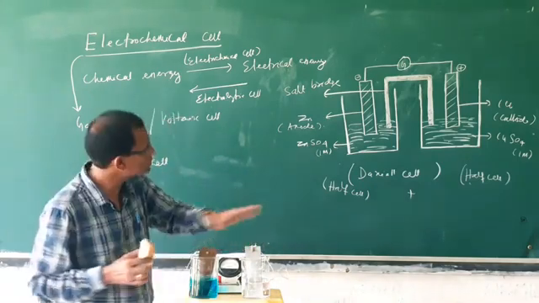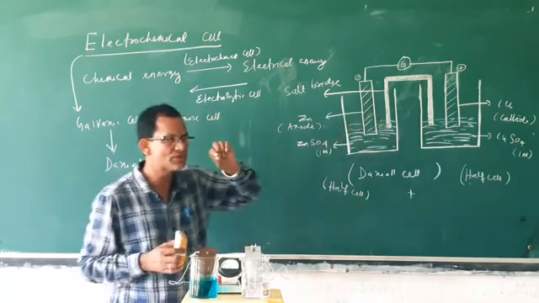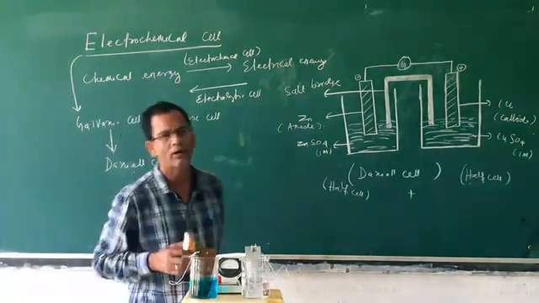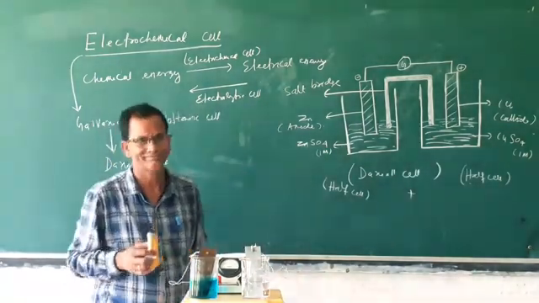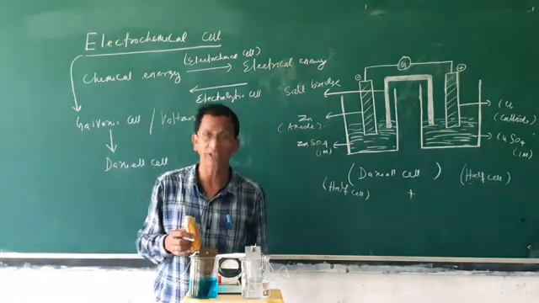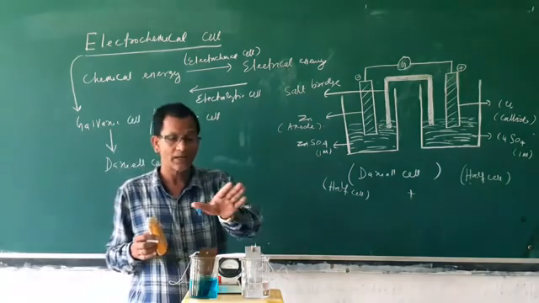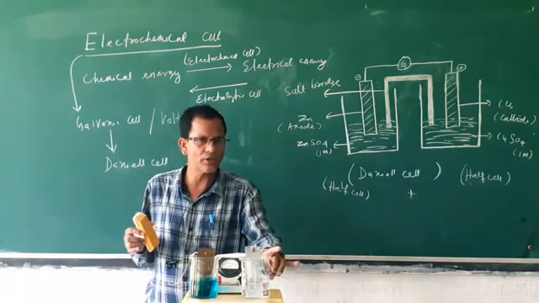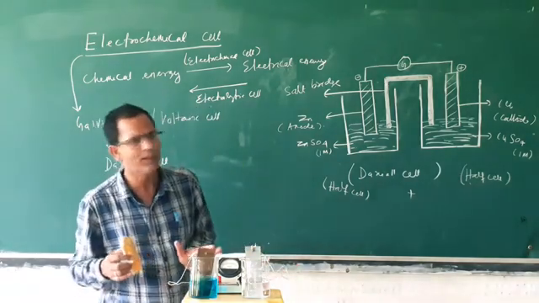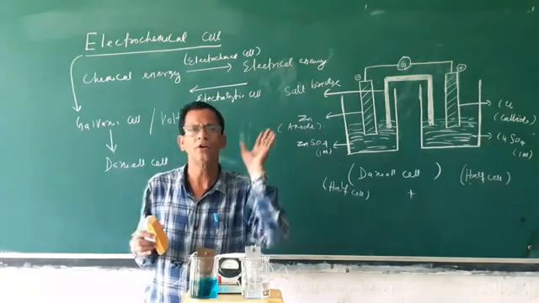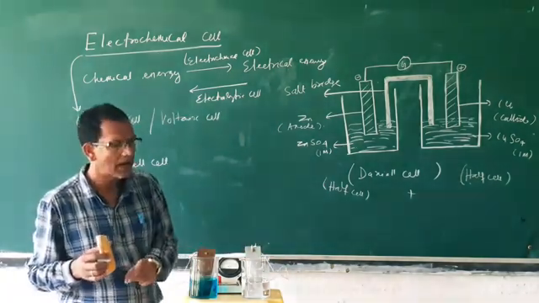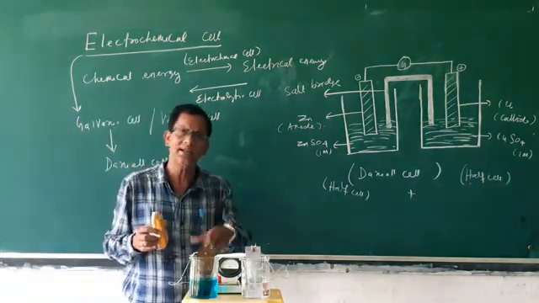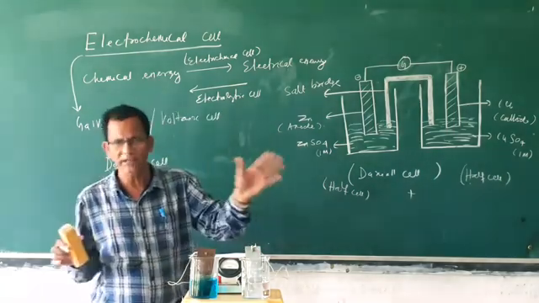Instead of a tube, you can use a piece of paper soaked with potassium chloride or potassium nitrate solution, which are very strong electrolytes. The copper sulfate solution has the copper rod dipped, the zinc sulfate solution has the zinc rod dipped, both of 1 molar concentration, and both are taken in separate vessels. In some cases it can be taken in one vessel, but the arrangement is different.